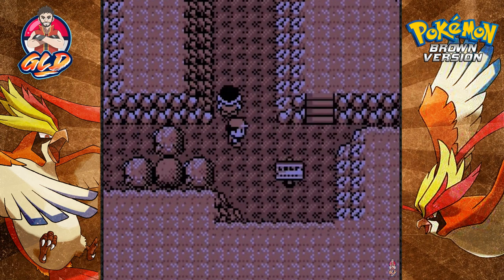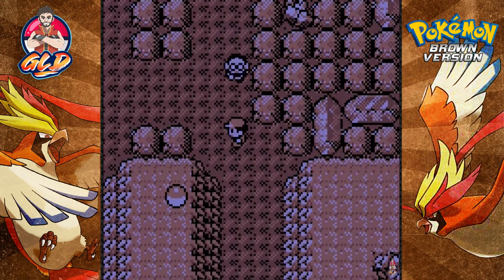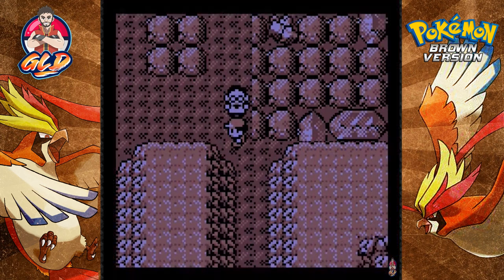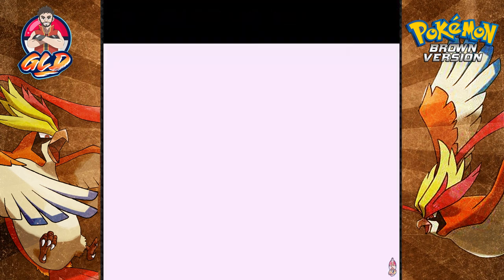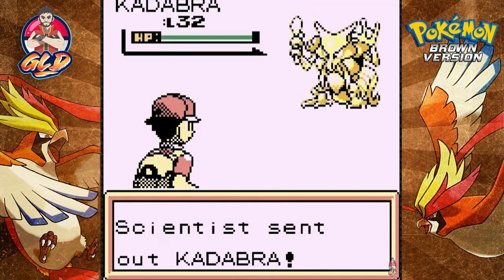And, well, let's see. Oh, screw it, let's just go. Don't want to battle that guy just yet. Oh, gravy! Alright, this place is really big. It really is, and it's really confusing. So here we go, against a scientist, coming out with his Kadabra.